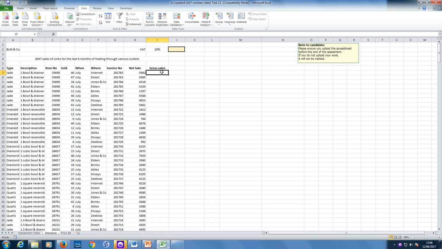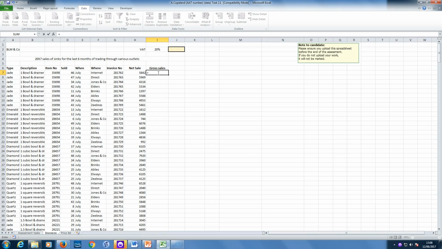The formula is just, in plain English, what you do is you take the net sales figure, you multiply it by the 20%, which will give you 20% of that, but then add on the sales figure as well to get back up to the point where you've got the net sales figure plus 20%. If we just multiply net sales by 20%, we'll end up with the VAT, but not the actual gross sales value, which is net sales plus the VAT. But the formula is very simple.